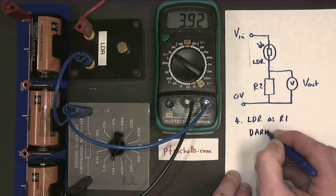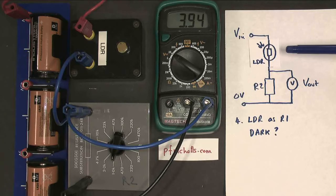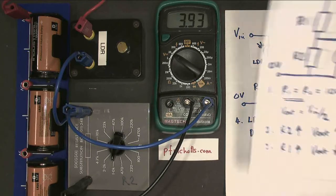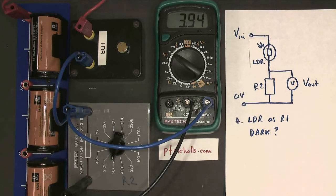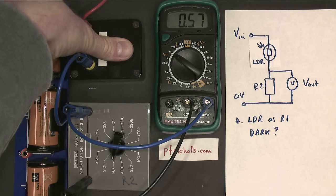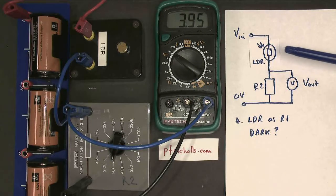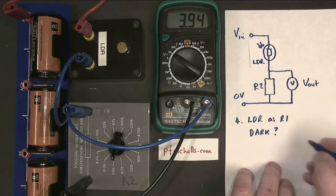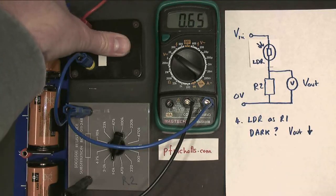Okay, so what happens when it gets dark? That's the question. So what we expect to happen is the LDR will get covered up, it will get dark. The resistance of the LDR will go up. So R1 has gone up. And when R1 went up, the voltage went down. So we expect the out to go down. And there it does. We have a light sensor. When we get light, the resistance of the LDR gets less, R1 is smaller, the voltage goes up. So dark, V out goes down. In the dark, the voltage goes down.